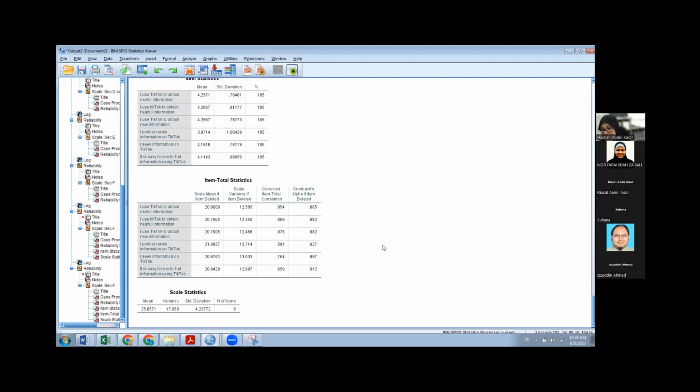Okay? So the reliability test should be done after the pilot study? Reliability test should be done after the pilot study, one time, and then the actual study, second time. Because during the pilot study, you only choose 30 respondents. So when you do the first round of reliability test, you can see the items that have a problem, items with a low Cronbach's alpha. It's up to you whether you delete it or remain. It depends on your justification.